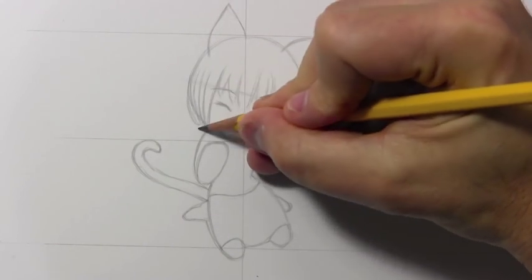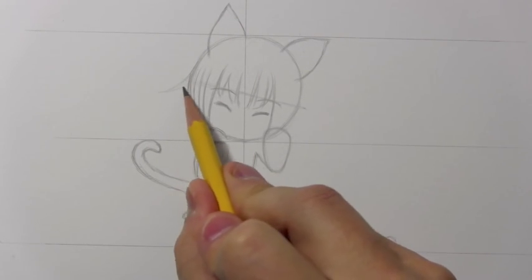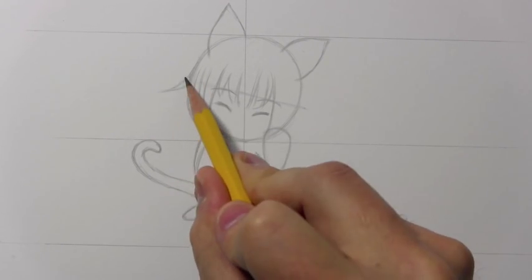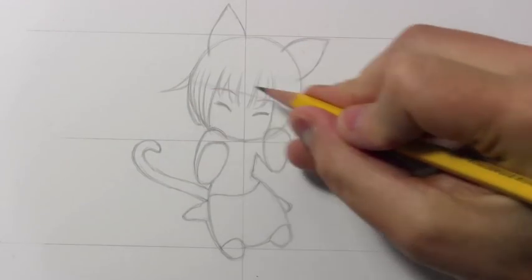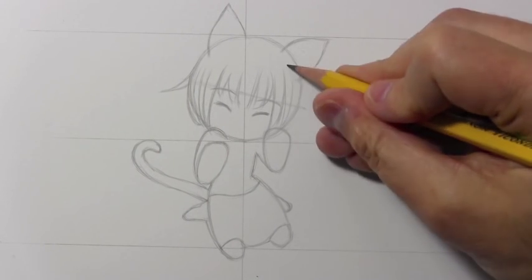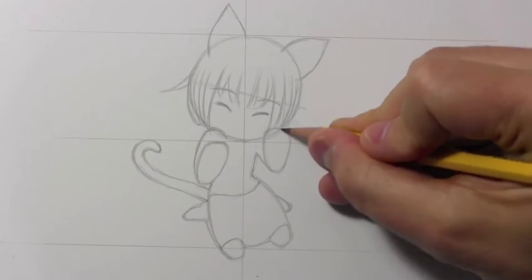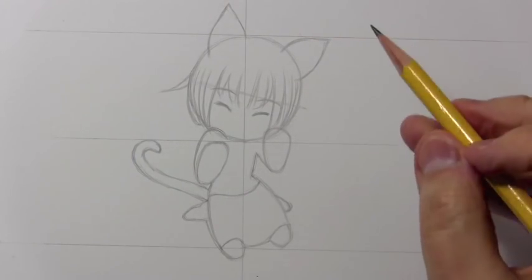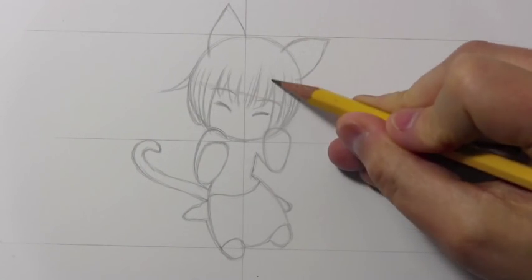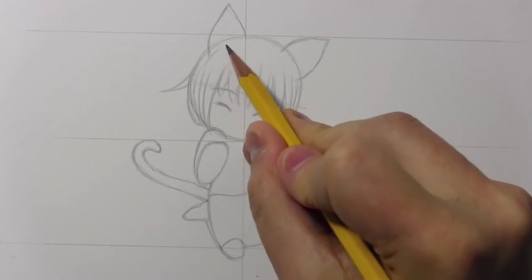I thought it might be kind of cute, though, if she has one little strand of hair, that one unruly strand. I always did this with Miki, actually, from Miki Falls. She always had one unruly strand that was going off to one side. It was a metaphor, man, for that one part of her life that she could never get under control. I hope it wasn't that, but anyway. I'm doing this all real time. Any random thought that pops into my head becomes part of the video for all eternity.